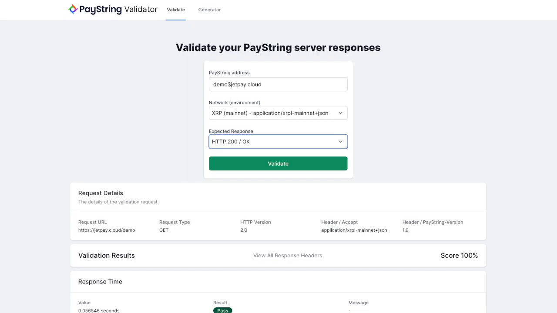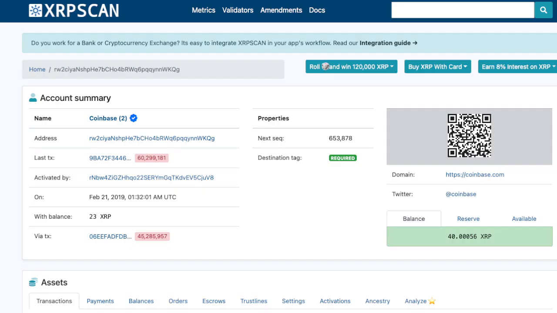Wow. Okay, step 1, verify on paystring validator. Okay, everything should be looking good with a score of 100%. Step 2, check out on XRP Scan, xrpscan.com. Can you type your JetPay into the search box, hit enter, and see a response? You should be able to, all right, if your JetPay is made properly. And if you've gone to paystring validator and gotten a 100%, I would almost guarantee that you'll be able to see it on XRP Scan as well.